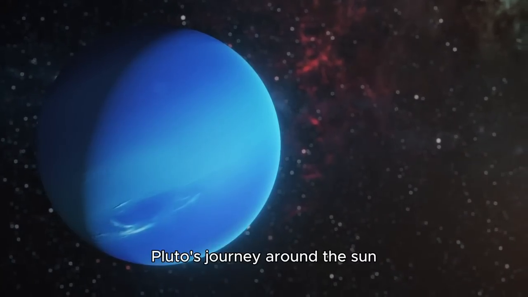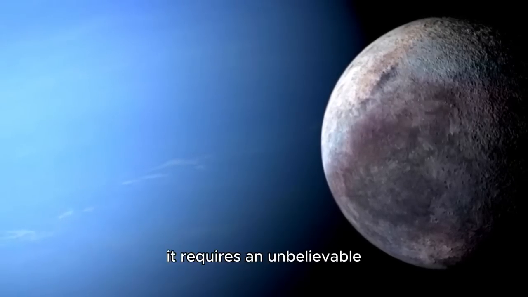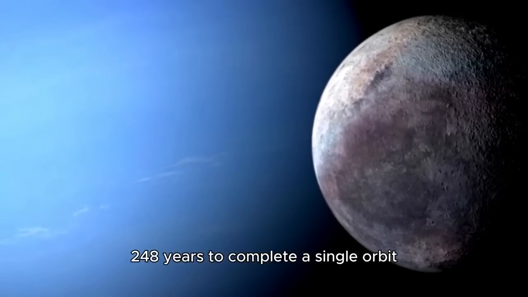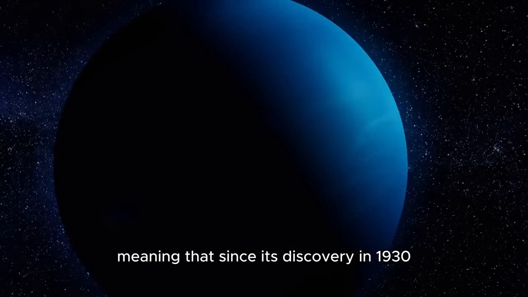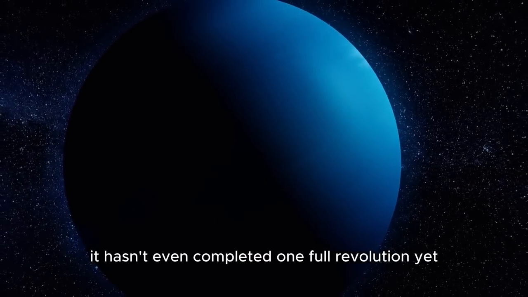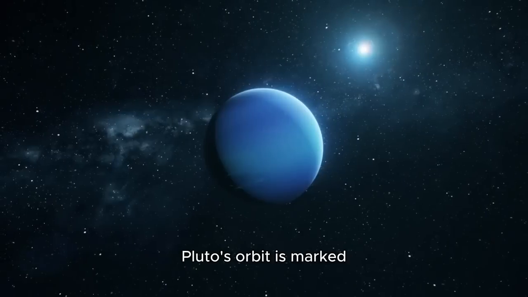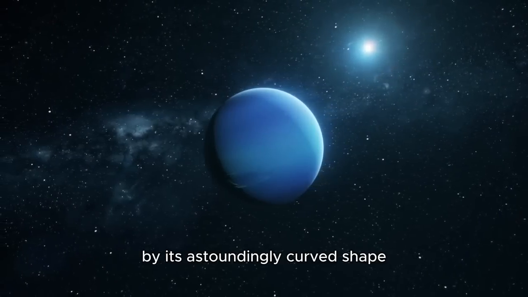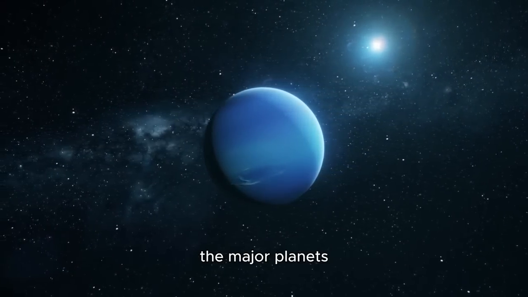How is such an event even possible? Pluto's journey around the Sun is unlike that of any other planet in our solar system. It requires an unbelievable 248 years to complete a single orbit, meaning that since its discovery in 1930, it hasn't even completed one full revolution yet. However, the interest doesn't stop there. Pluto's orbit is marked by its astoundingly curved shape, straying off altogether from the almost round orbits of the major planets.